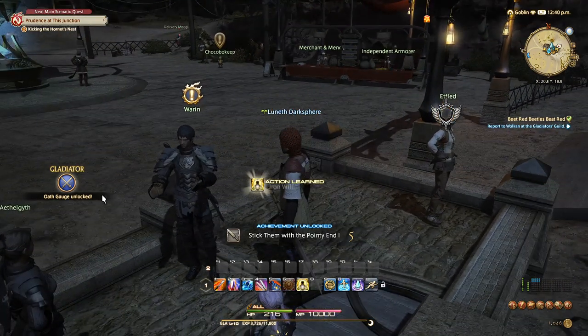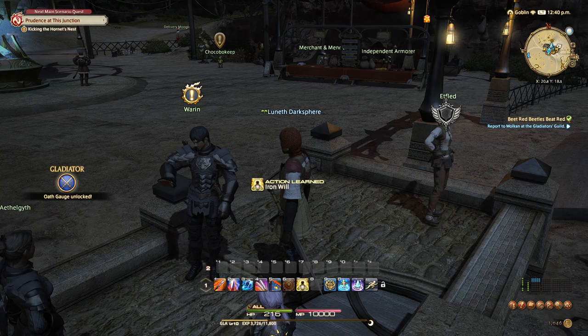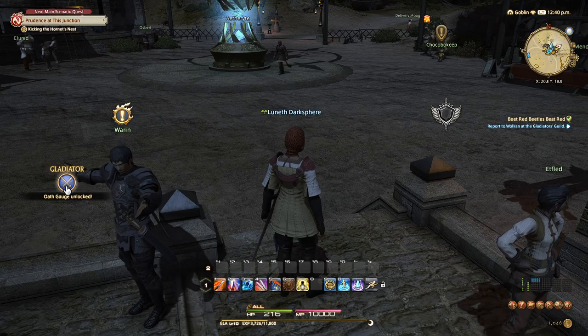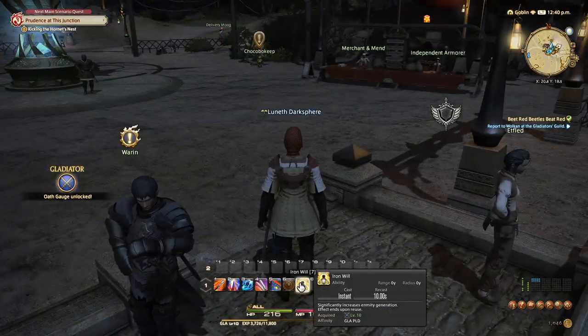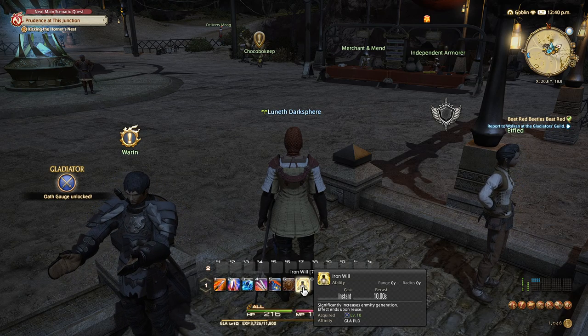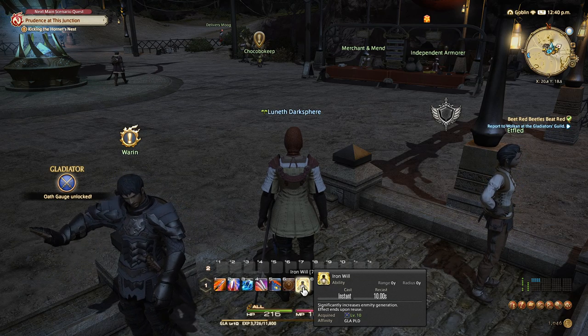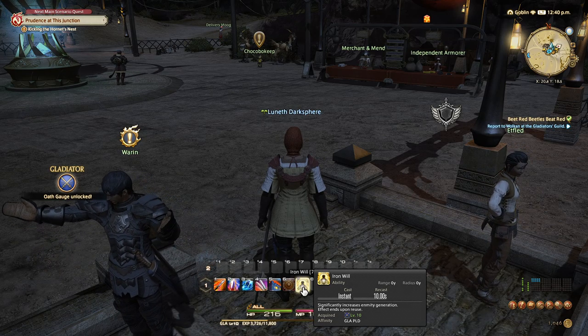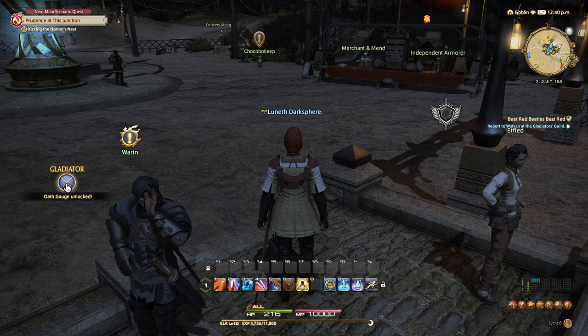Ooh, I hit level 10! Yeah! Oh, I can do my next class quest. Okay, so I got Shield Bash now. I should get a shield then. We got Iron Will ability here. What does that do? Significantly increases enemy generation. I'm not quite sure exactly what that means.